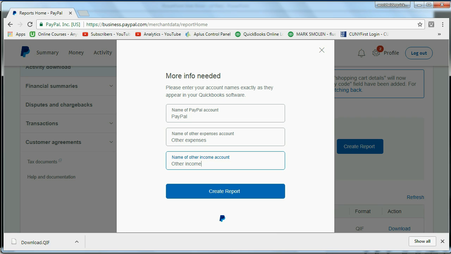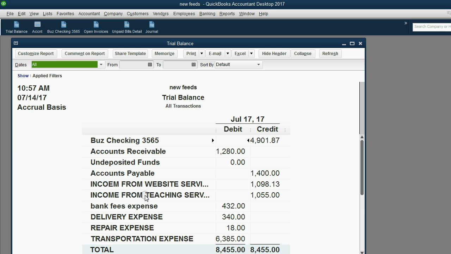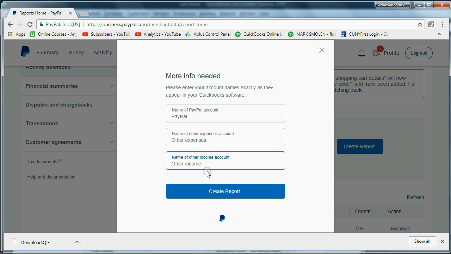Now, if I have already put in income and expense accounts, and I know the name in my chart of accounts, then in that case, I could tell PayPal the name of the income account that I want all of the deposits to go into, and I could tell PayPal the name of the account that I want all the checks and payments to go into before I clarify them.